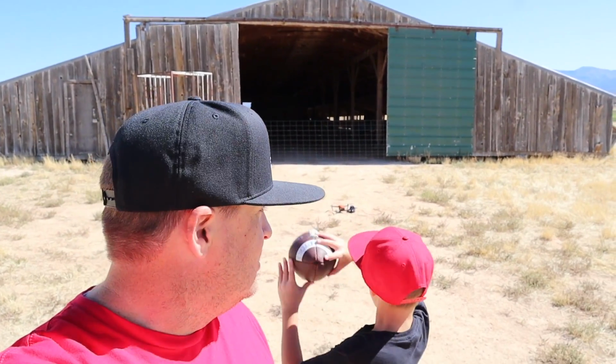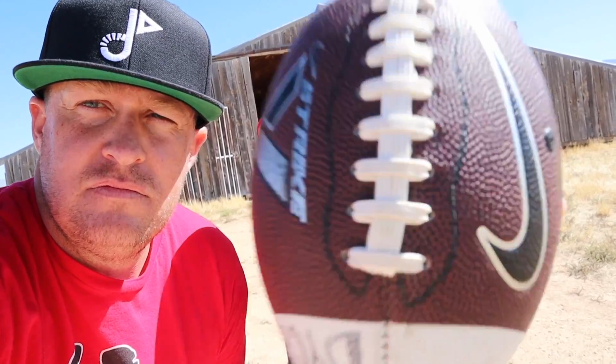It's about 30 yards wide and about 15 yards high. You've got to be able to throw it like 40 yards and also get it over the point, over that eave up there, over the point of the shed. So that's not an easy throw, but let's see if me and Tayden can connect on a few passes. Okay, here we go. Touchdown, Tay. Pound it.